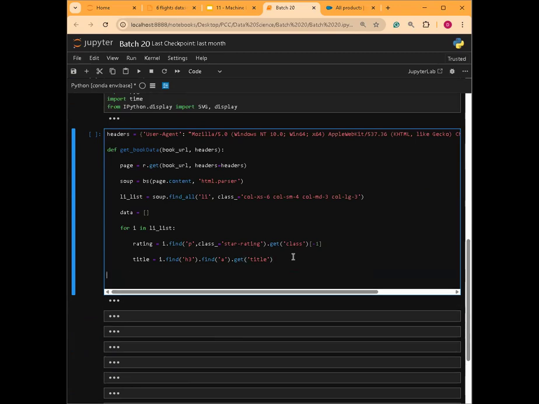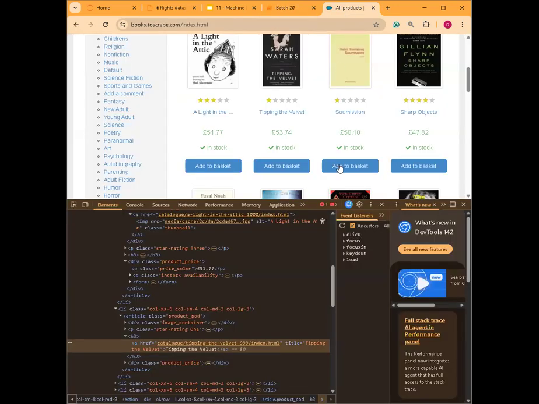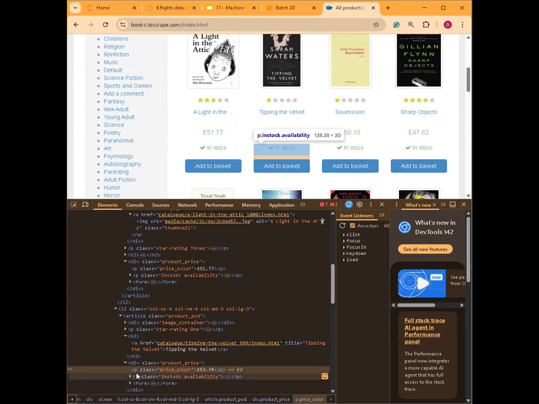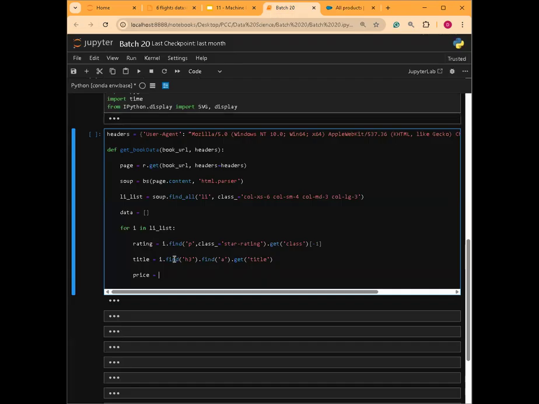What else do we have? We look for the price as well. So for the price, let's see. Price, it's this one. Where is it? It's in the text property of the price color class of a P alphabet in HTML. So we're going to use that one. So we're going to say I dot find.